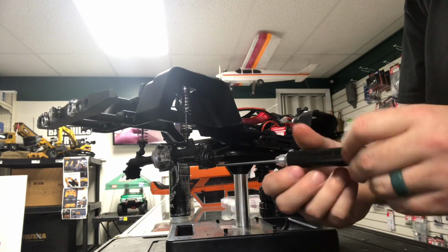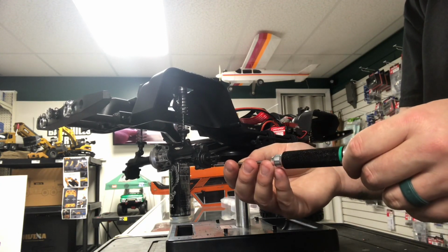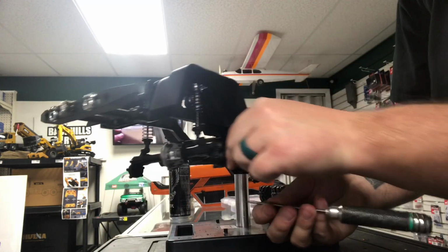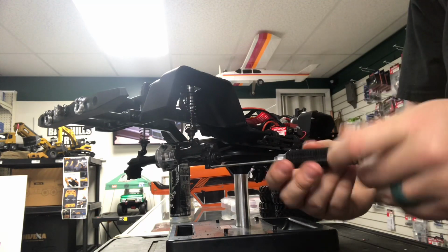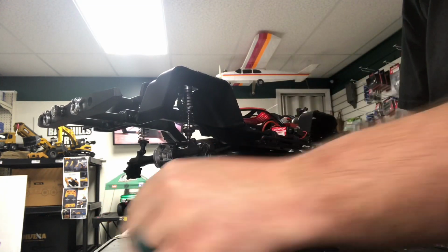I mean, if you have a question on how to grease or how much grease, drop a comment down below. But really, you don't need much. Maybe I'll do one, so that you guys can see how much I put in mine, but you don't need much, just so that the gears are lubed, basically.